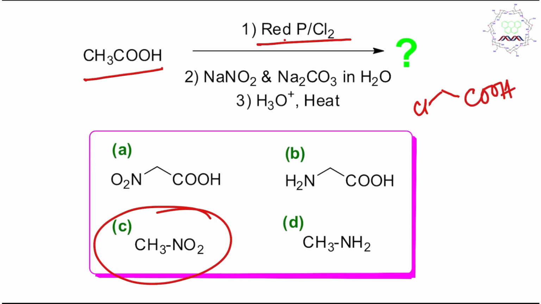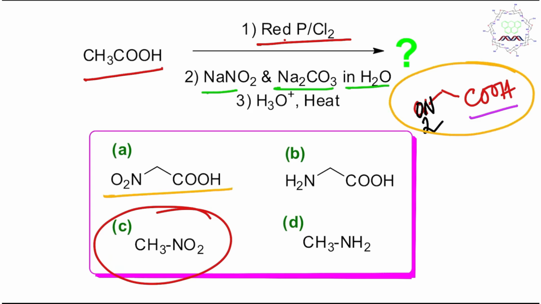Now second step, look at this, it is NaNO2, sodium carbonate in water. So sodium carbonate can act as a base, so neutralization, this carboxyl part will be there, and another thing, this chloro will be substituted by nitro. That thing you understand. Now if you understand this part, then the picture becomes a little easier. Okay, now simple thing, that this is NO2 carboxylic acid. Okay, fine, this much amount we have gone.